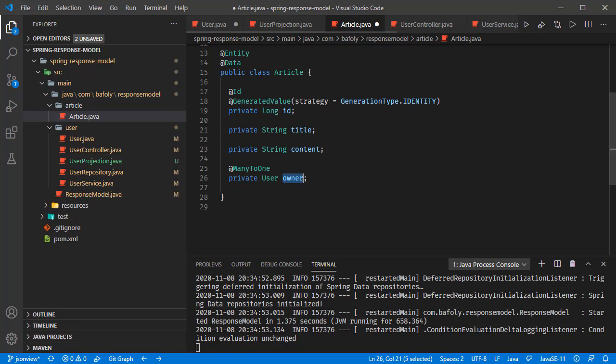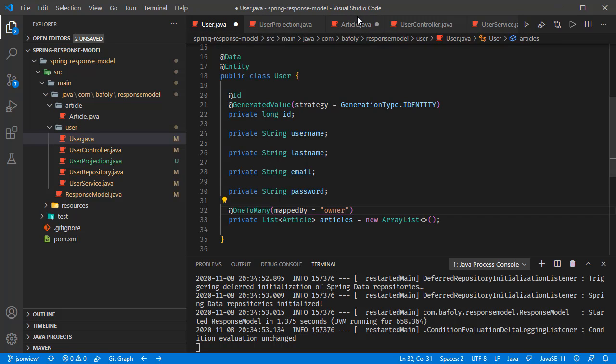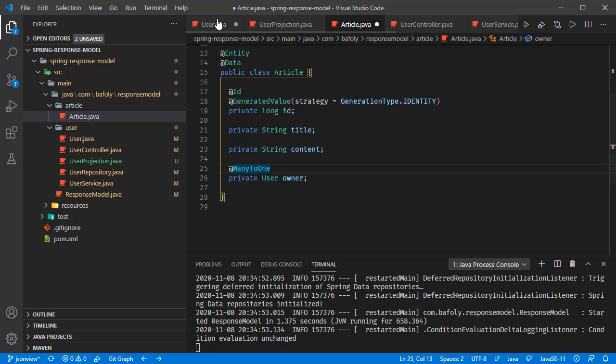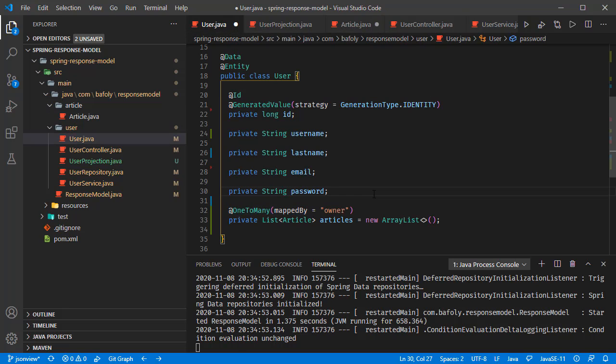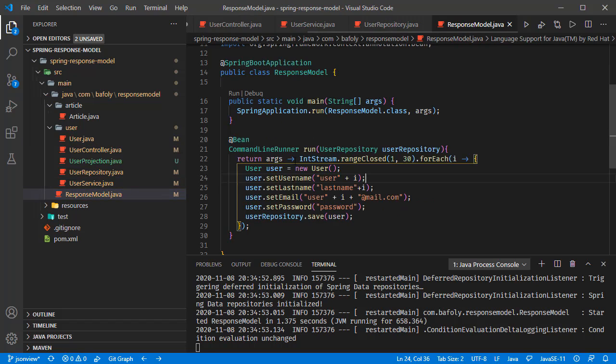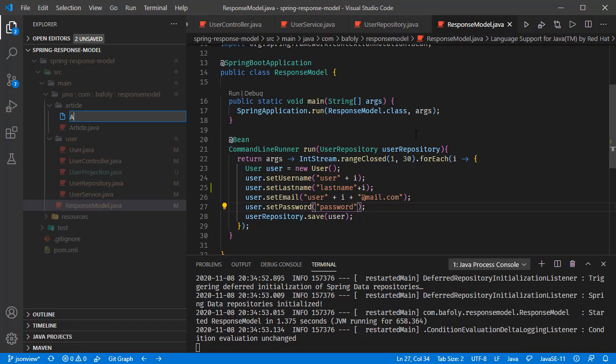So basically this article will have a corresponding database table, and in that table there will be this owner column, and this owner column will actually be a foreign key for this user table. So this relationship is basically doing that. So we added article, and we are going to add articles to users right here in this command line runner. So let's create article repository.